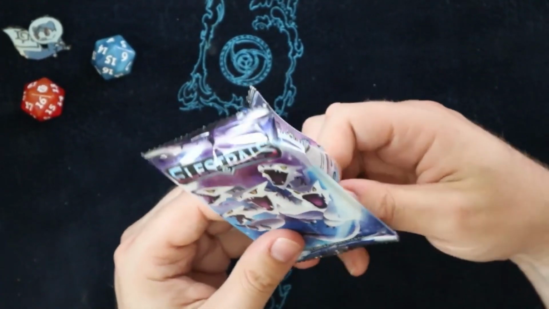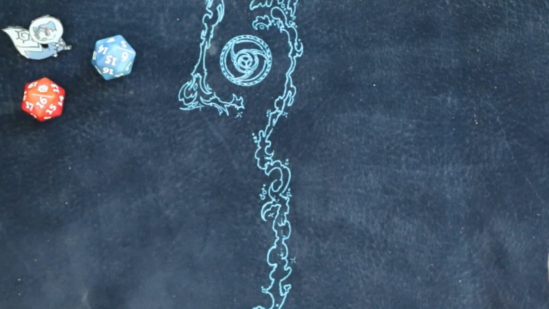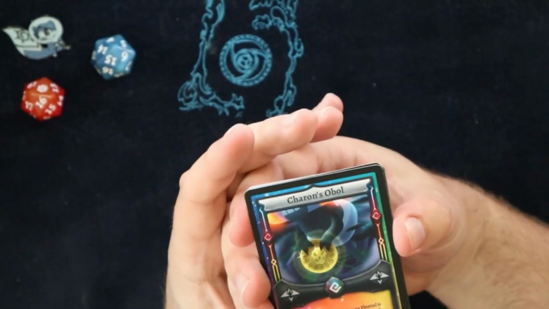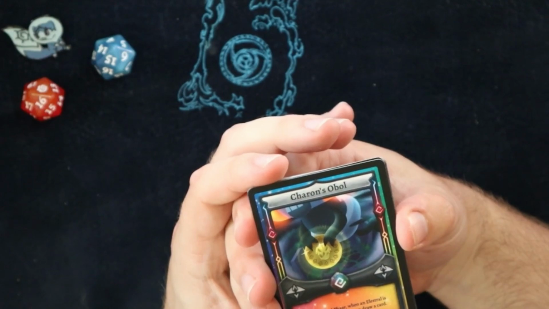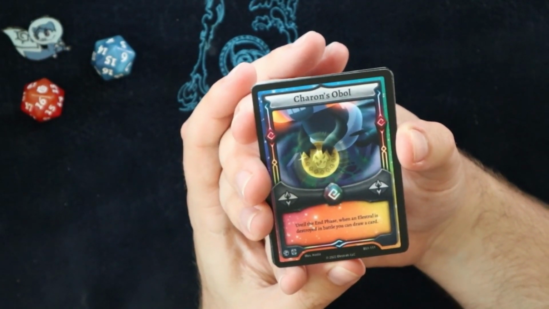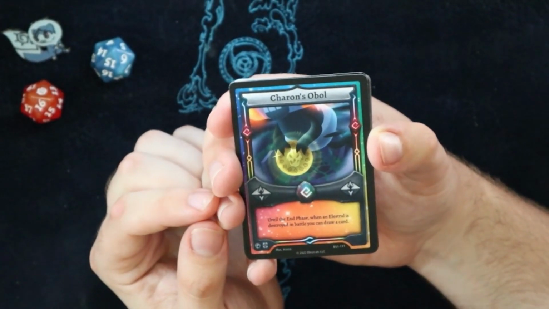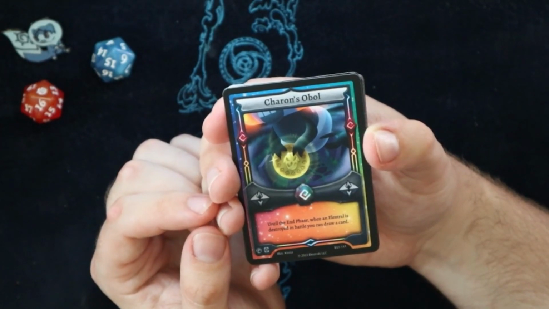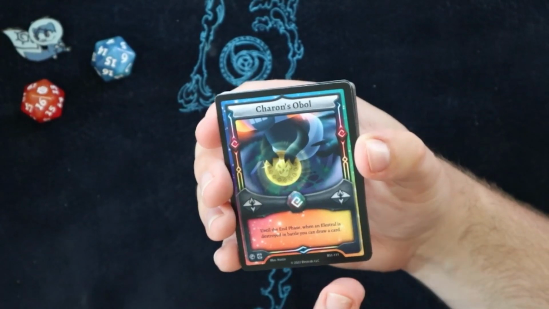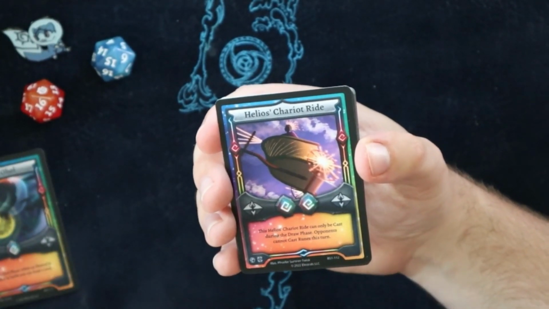The struggle bus. Ooh, that's a very colorful card. Karen's Obol. It's a coin with cat ears on it. Fox ears? It's got ears. It's a coin and it's got ears and a tail. Oh, because it's got a little face on the coin. That's cute. Until the end phase, when an Elestral is destroyed by battle, you can draw a card. That's cool. So if you're going to make a big push on the battle phase, you can activate this to stay ahead. Helios' Chariot Ride.